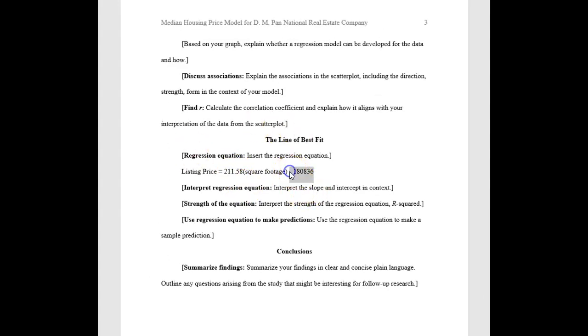The y-intercept is the value at the end of your equation when x is 0, which in this context means when the square footage is 0, which means there's no house whatsoever. It's saying that the price of the home should be this. So just the land value, there's no house, this should be the price of the home. As you can see, this doesn't make sense. You would never have a negative value for your land. So I would say that in this context, there's absolutely no meaning at all from my y-intercept.